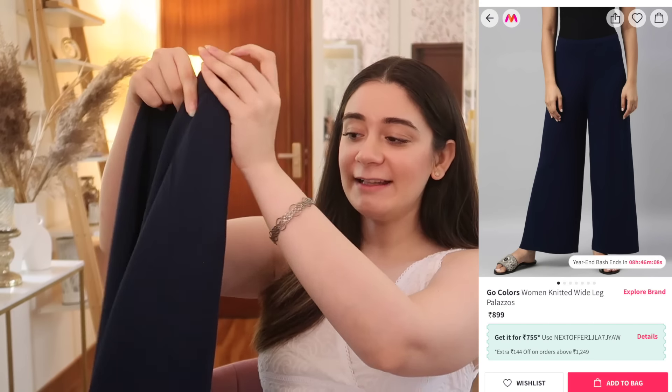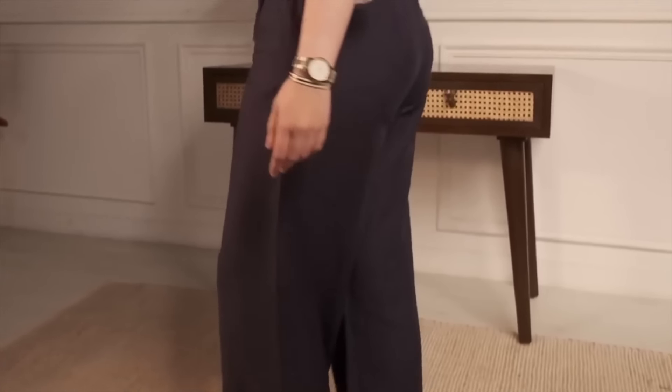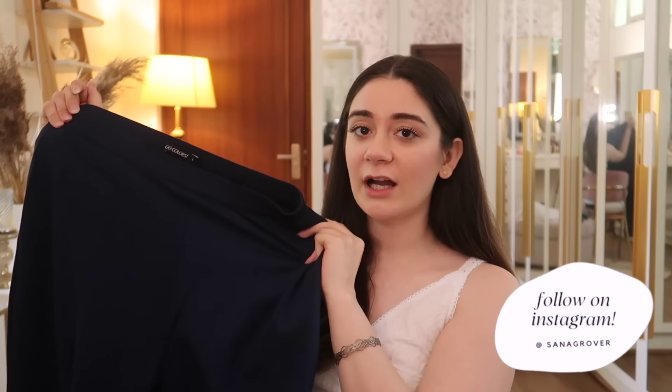If you're not comfortable in fitted pants, here's another option: wide leg trousers with an elasticated waistband - super comfortable with a semi-formal look. I wouldn't wear these to a big board meeting, but for a regular office day with some flexibility they're perfect. These ones are from Go Colors and they also come in black. I get so many questions about the black pants I'm wearing - those are from Uniqlo in London, but Go Colors has really good options.